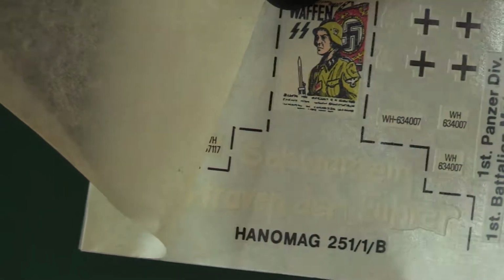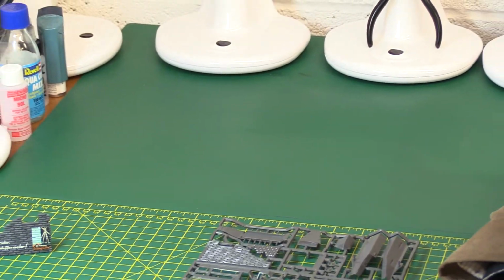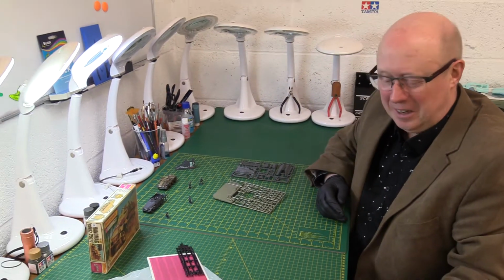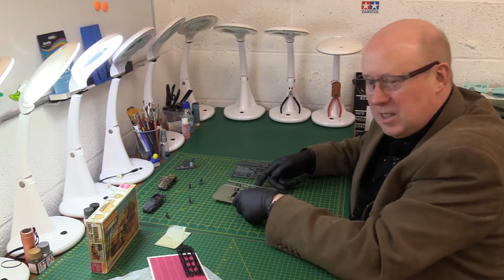The graffiti is quite hard to read because it's against a light background. But what it says is Schwarzem Vertrauen dem Führer, which a rough, meaningful translation would be that the Führer represents darkness or blackness. So again, an abusive message thrown in there by the locals. But anyway, let's have a look at what's inside.